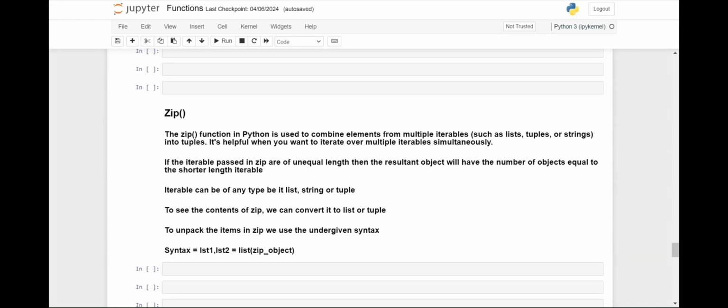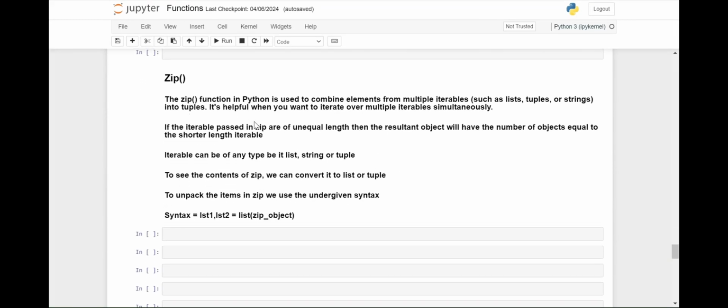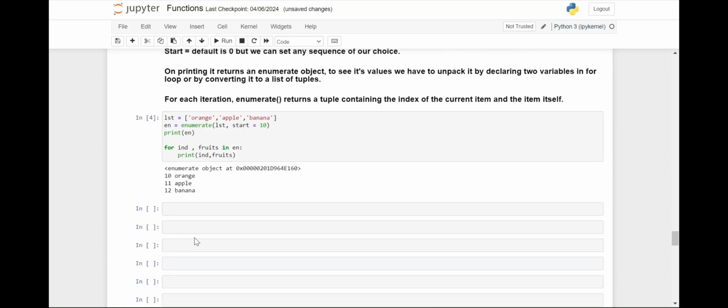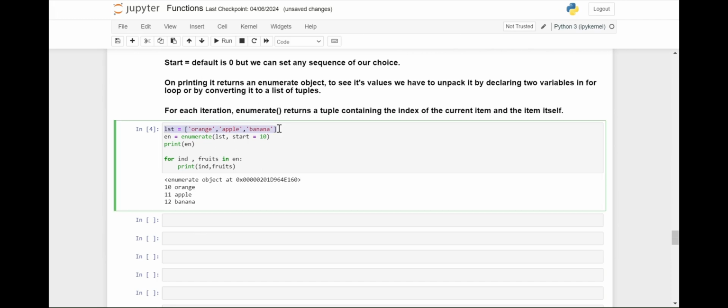Okay, so moving on, the next function we have is zip. What zip does is it takes multiple iterables as the inputs and it converts them into a zip object that has all of those iterables in a single tuple, in tuples. To understand this better, let's just use it. I'm going to create one more list. First we created that fruit list, no? So I'm going to copy this one only.